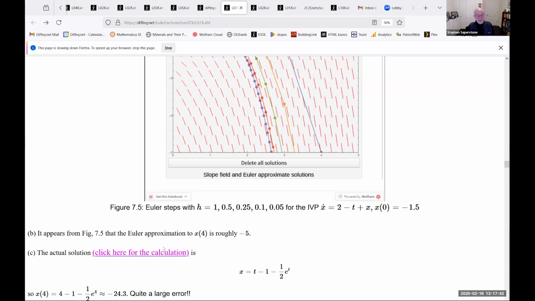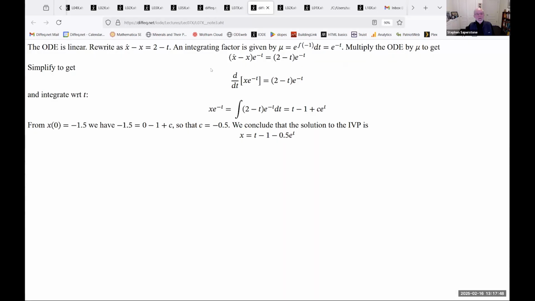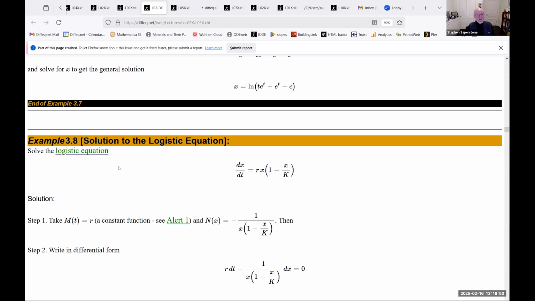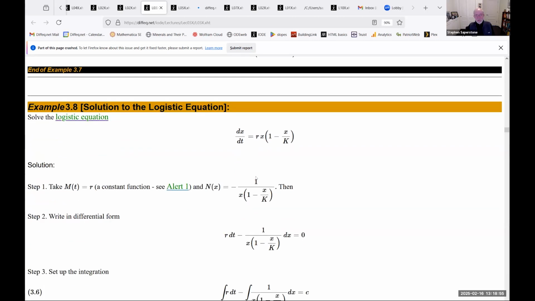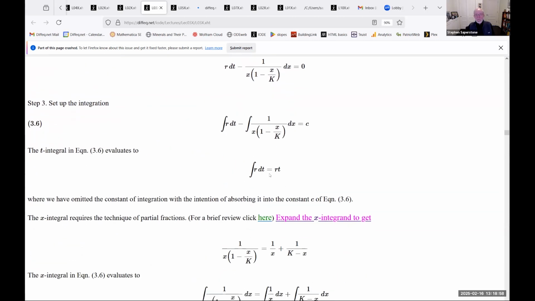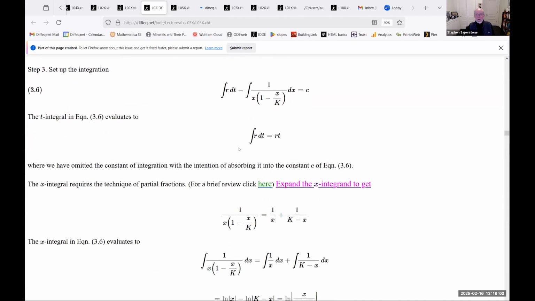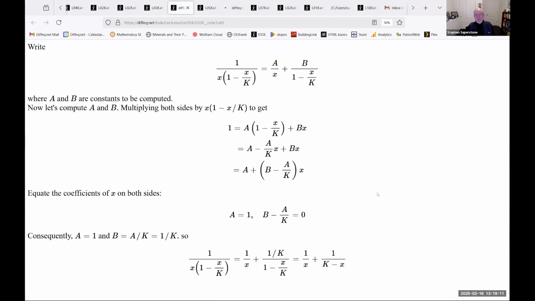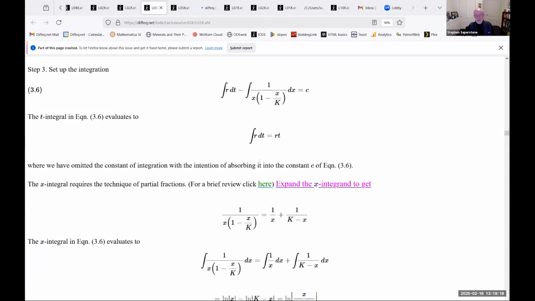Here's another one. Here's a calculation for a particular differential equation. Here's a logistic equation. The idea is to explain how to solve this. Here's most of the detail, but you're going to have to evaluate this integral up here, which usually requires integration by parts. For students who don't remember how to do this or haven't done it in a long time, here's the details if you want to work your way through it.